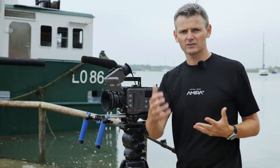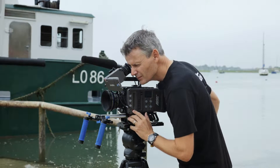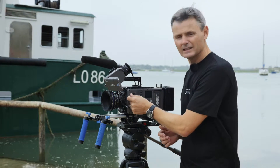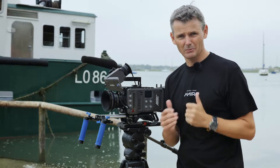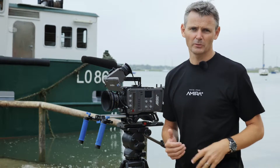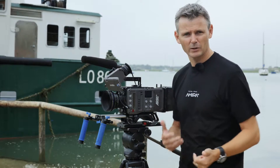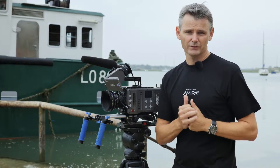What's amazing as well — and we're going to do this next time — is look at the slow frame rate options. At the click of a button, push it down and go straight into 200 frames a second, which is amazing. It's not a great day, the light's not ideal, but it's a good chance for me to come out and get to use the camera. It's all about how it works for you, how quickly you can access the menus. So far I'm really impressed, and this viewfinder is first class.